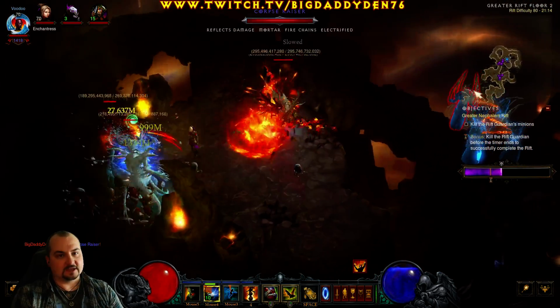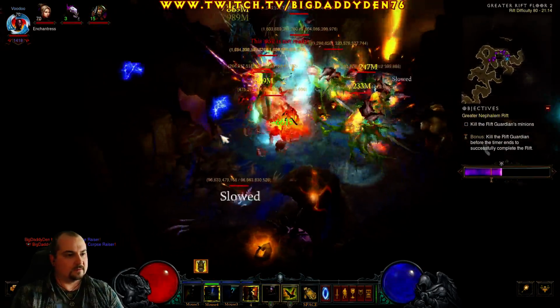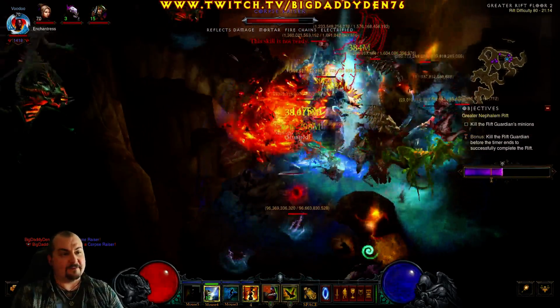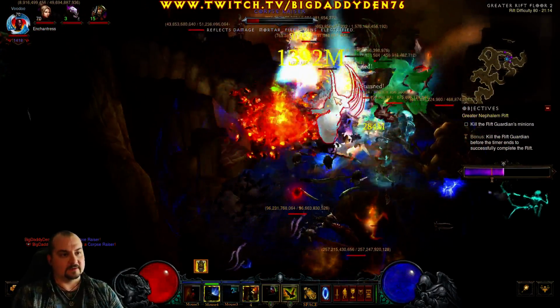Another elite pack there. Gargantuans are up. Fire chains. That's kind of nasty. There we go. And watch them die, man. Look how fast they're dying. Jesus Christ. That's when you get the proper area damage procs working from your gear with your pets.